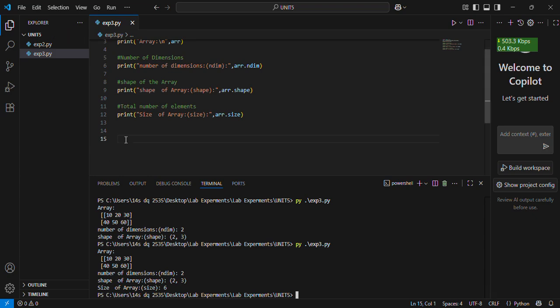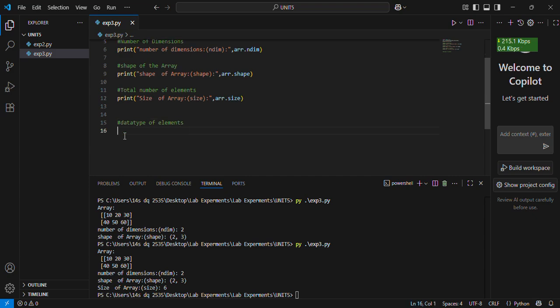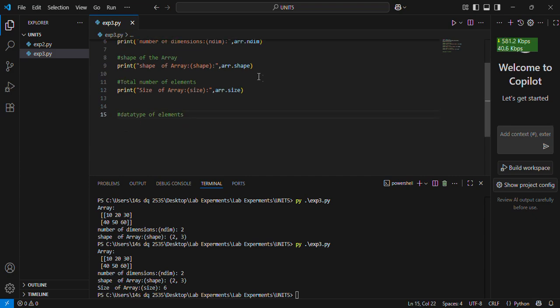Next method is the data type. Which type of data? Adding a comment, data type of elements, that means dtype.